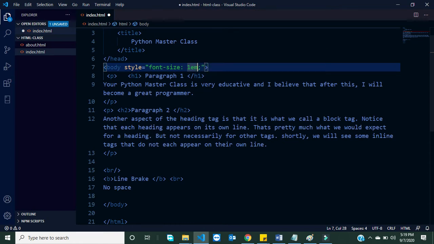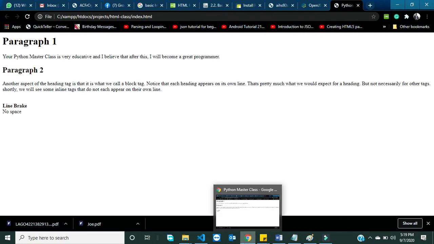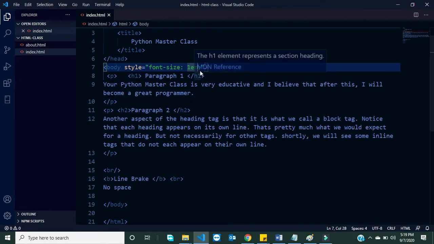So there is another convention known as EM that we normally use for font sizes. That one gives you almost equal to what we had earlier. All right, so colon, semicolon to separate one format from the other.